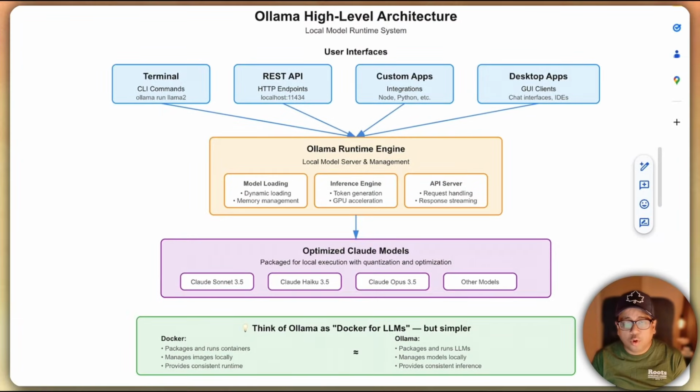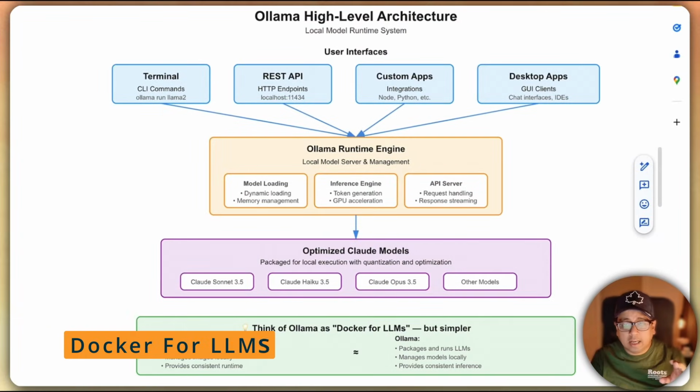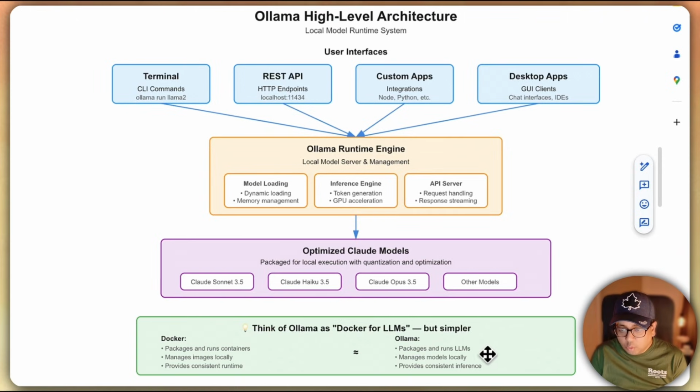So think of Ollama as the Docker for all your LLMs, but in a much simpler way. With Ollama, you can package and run any LLMs. In this video, I'm going to show you how you can run Claude, but you can run any LLMs. Basically, you will download models on your machine and they will run locally. And it provides a consistent interface. The interface is not going to change, because whether you are using your terminal or the REST API, those are mostly consistent. So let's imagine Ollama as the Docker for our LLMs.